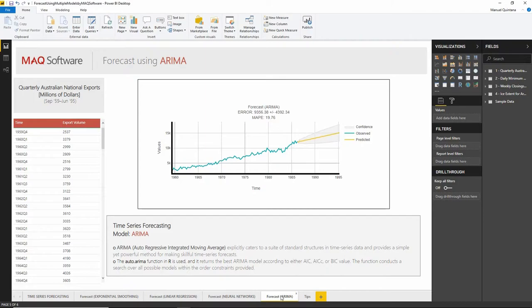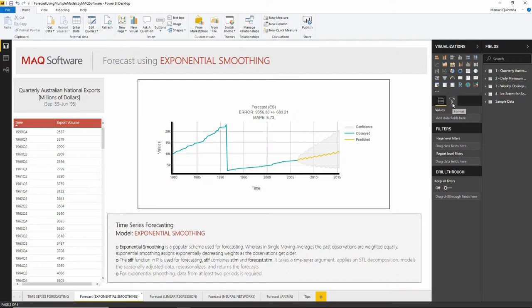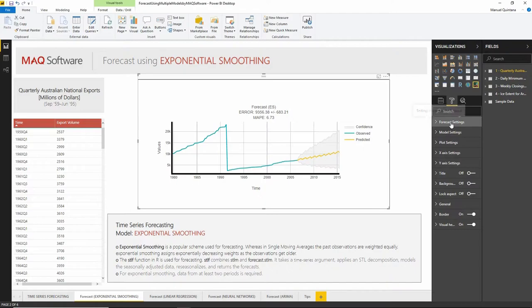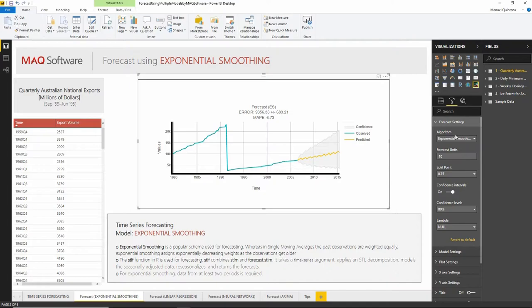Now let's go back to exponential smoothing so we can take a look at some of the formatting options. Depending on which algorithm we choose, there will be some different options that present themselves. When we go to the format area, the first section we see, which will control other things, is the algorithm in question. We have chosen exponential smoothing in this case. Forecasting units lets us know, within the units of measure that we're tracking, how many we want to predict. In this case I'm showing years, so my forecasting units represent 10 units, or 10 years.